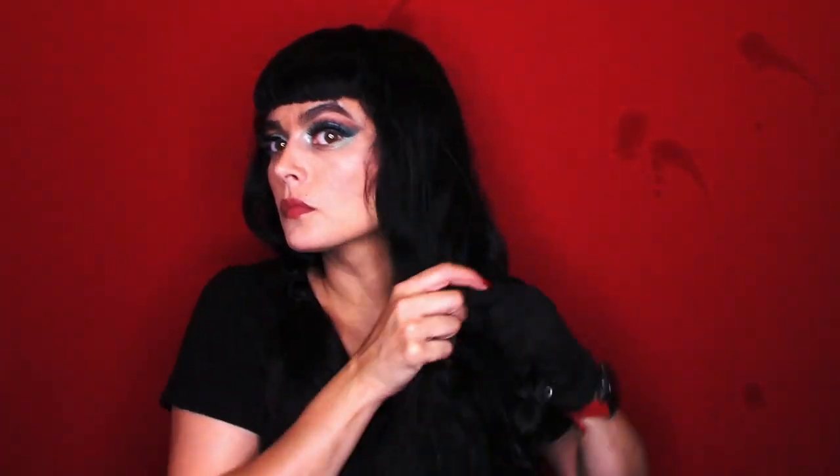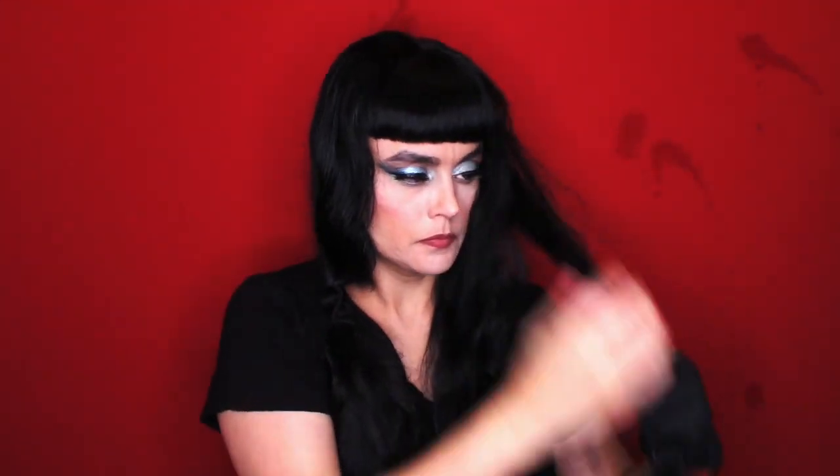I didn't love how this one piece turned out — I didn't grab the end. Don't worry about it, just grab it again and redo it. Practice makes perfect. I'm going to grab that section again and redo it. My hair is pretty long, so I'm just winding it around the barrel. You always want to go in the same direction — that's going to help make the wave look uniform. I keep the top open and then grab it to kind of mold it for a couple seconds, then move on to the next section. I'm just flipping it back to get it out of the way.